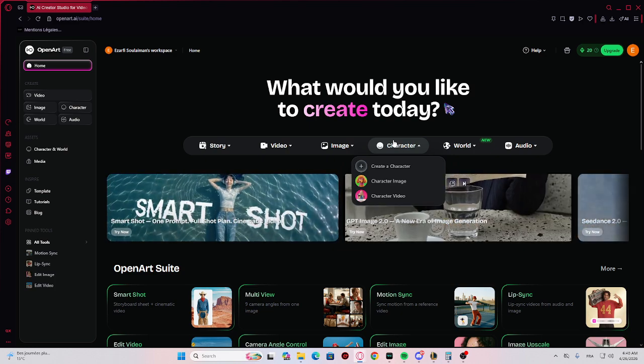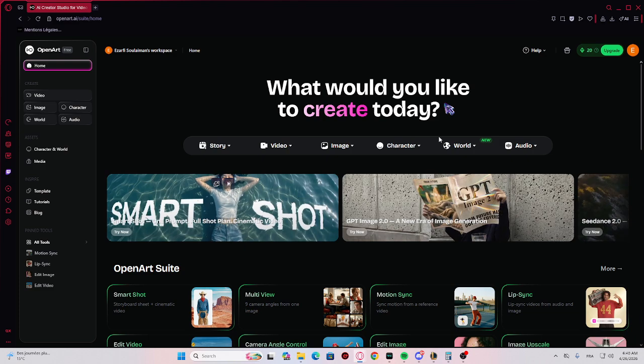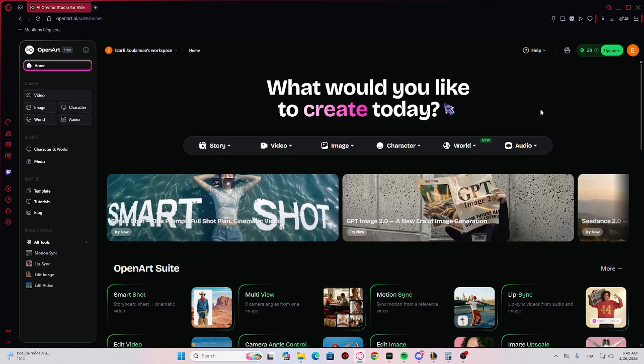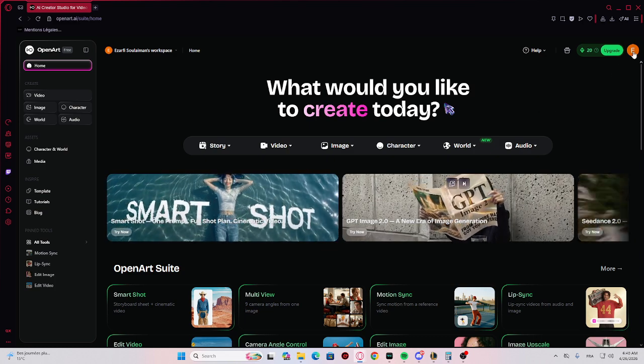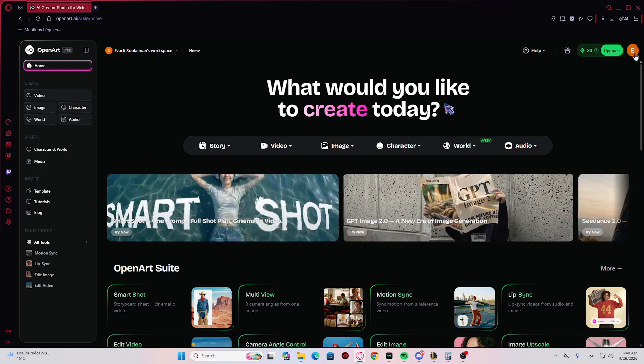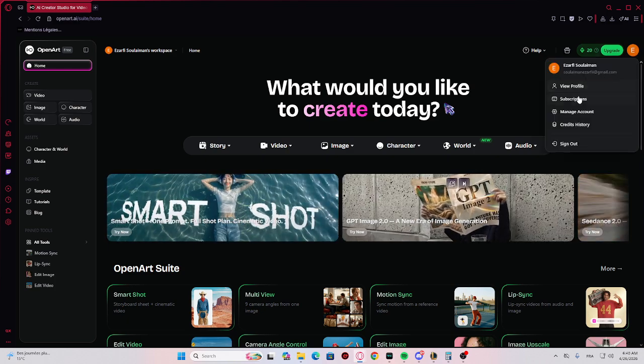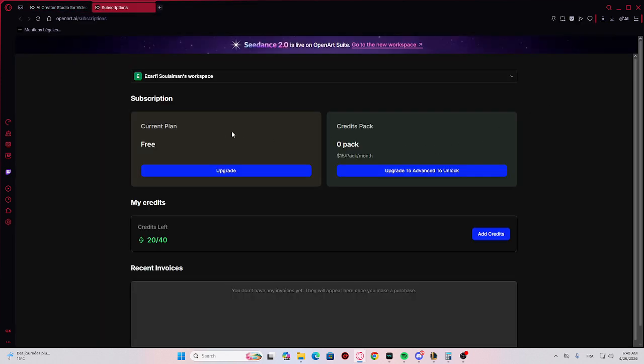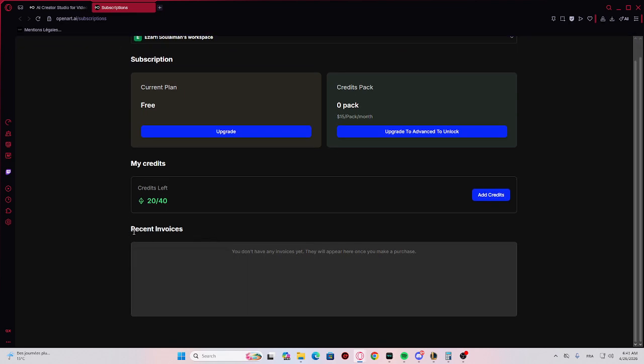So second, you will need to confirm your cancellation status. So you will need to go to your account and verify if the subscription shows canceled or inactive. So you will need to click on your profile icon that's located at the top right, or your profile picture, and then just go to subscriptions right here. So if it's canceled, you will be notified right here, okay? And also guys, you will need to know that in OpenArt, partial cancellations may still allow billing.